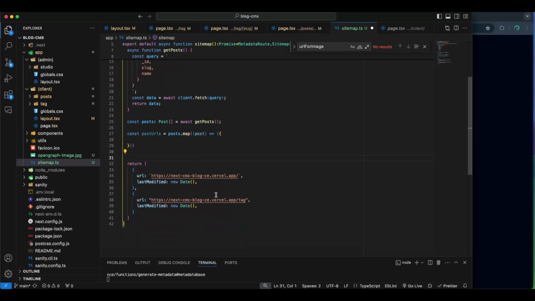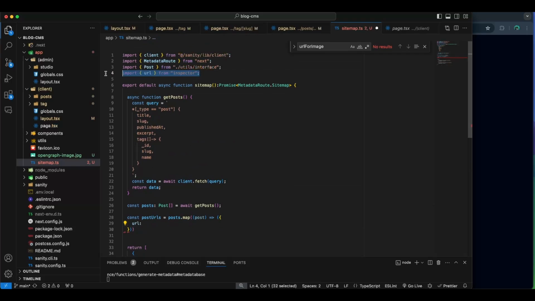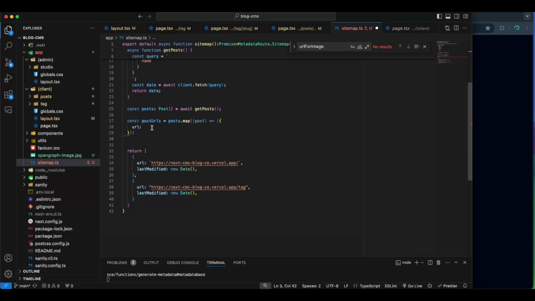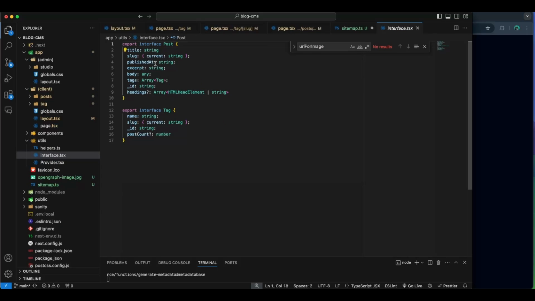And that object will be like this. So URL, nope, I don't need this. So URL will be equal to, well, again, I'm going to use this base URL. And here I know that my posts have post.slug.current. Let me just go back here. As you can see, slug is this.